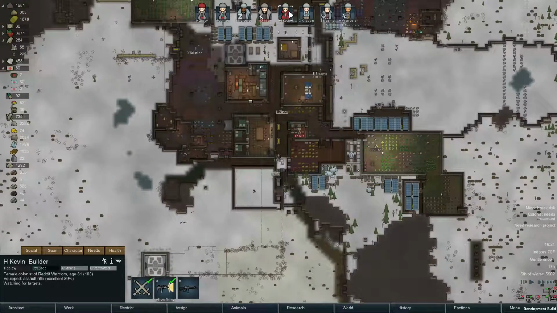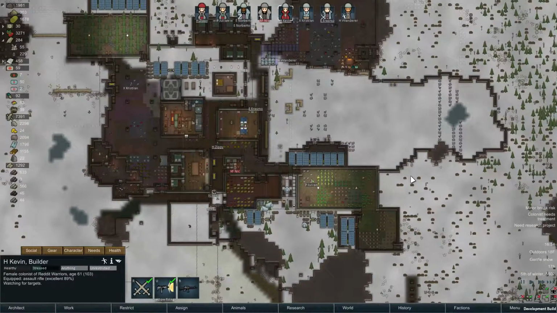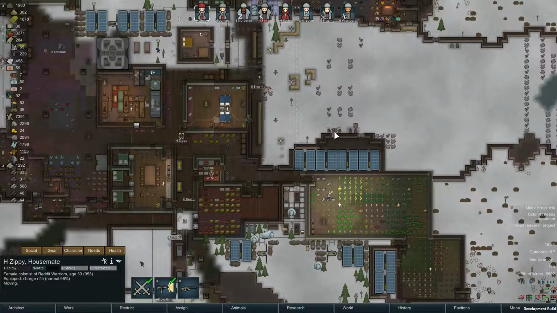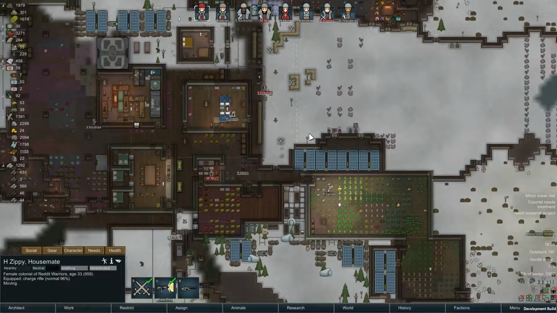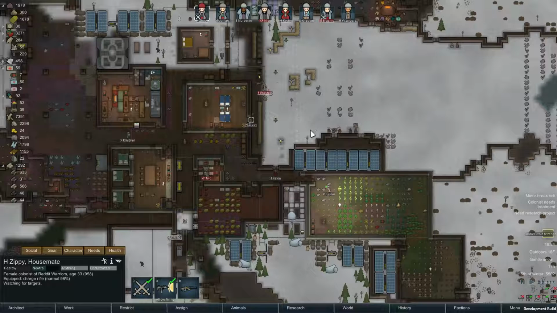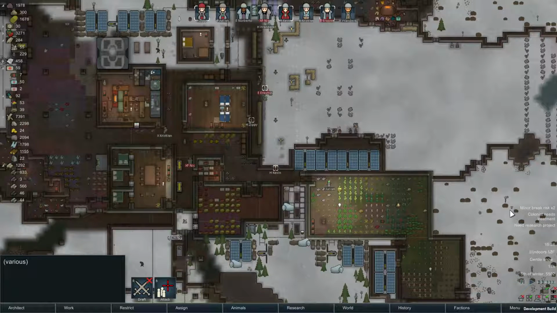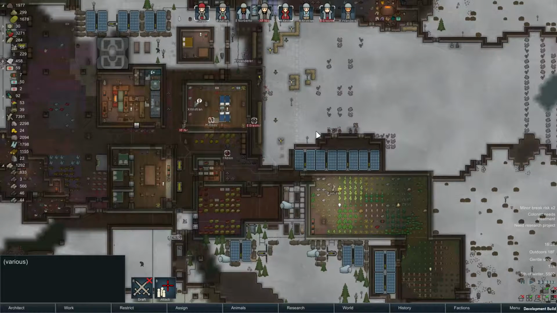Where is Kevin? Oh, wait, what? You are taking a very weird route to get to Kevin. There we go. Fight that way. That's better. There we go. Thanks, you guys. All right. What was that drop? I don't know what it was. Must not have been that important.